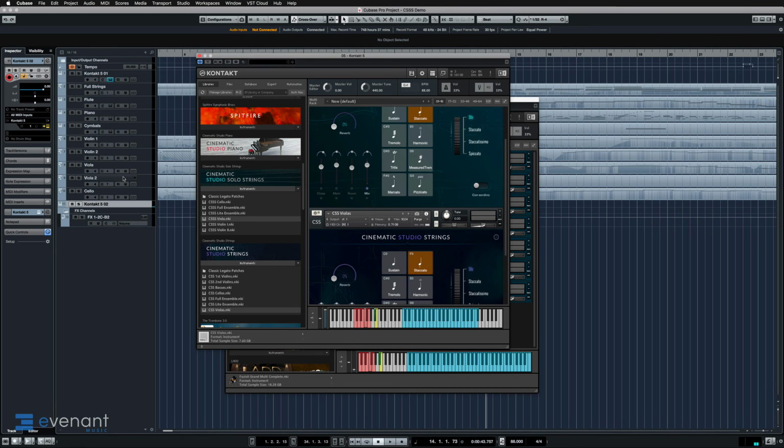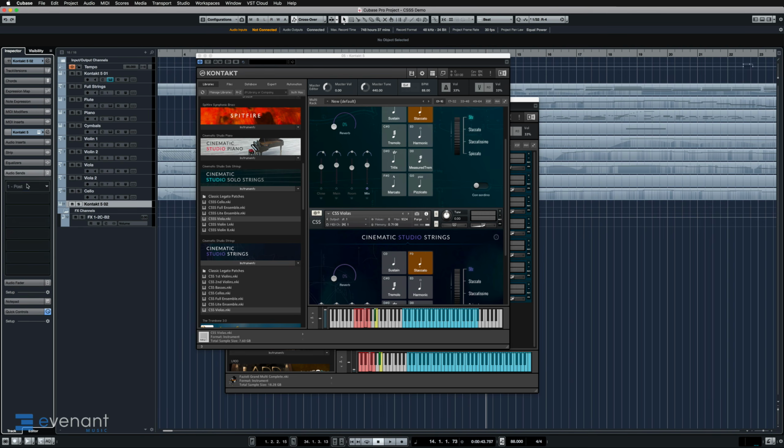And this is now without reverb as well. So I'm not using any reverb, and then if I just add a little bit here, it's going to give it that extra bit of nice sound there. Yeah, I love this sound.